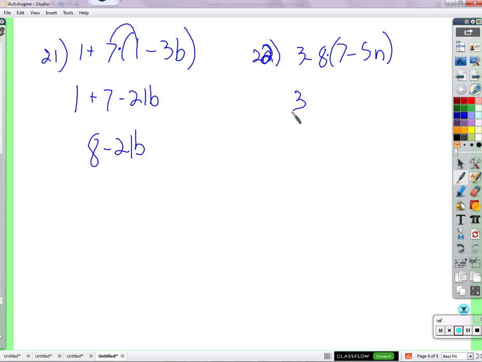56 and 40. Like plus 56? No, minus. Negative times positive is a negative. 3 minus 56, and then what? Negative times negative is positive 40n. Here we have some n's, and we have a bunch of 1's that we can put together, so negative 53 ones plus 4 n's. Okay.